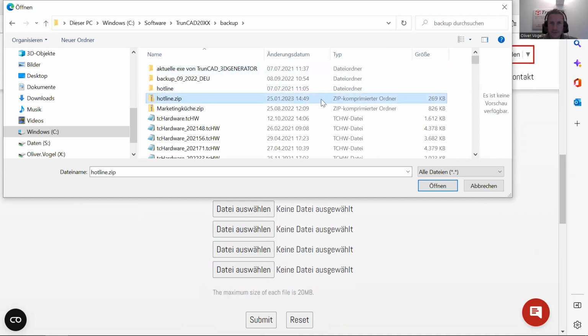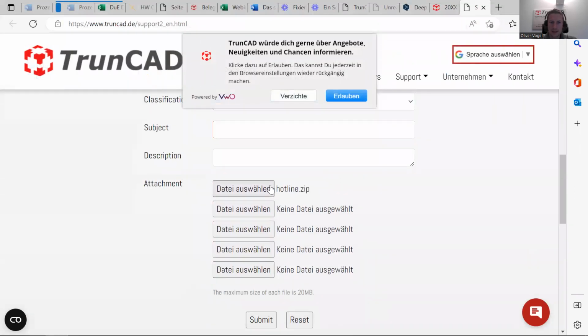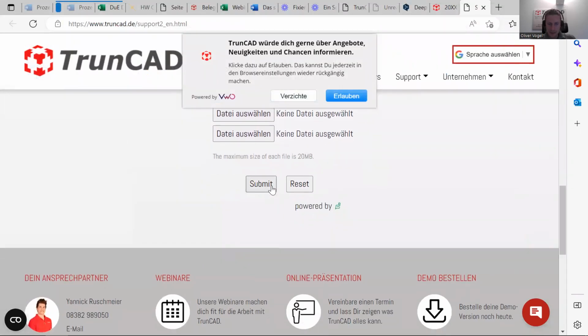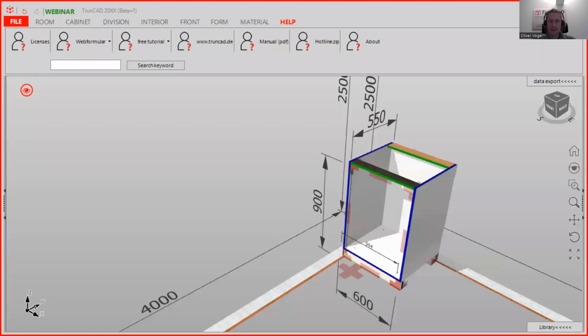And we need to have this, because it also contains your patch version, your settings, your individual setup and your current project. So when you double click it, it's attached, and then you can submit the ticket, and you will also receive a confirmation mail. So we are also thankful when you let us know about some issues. All right.